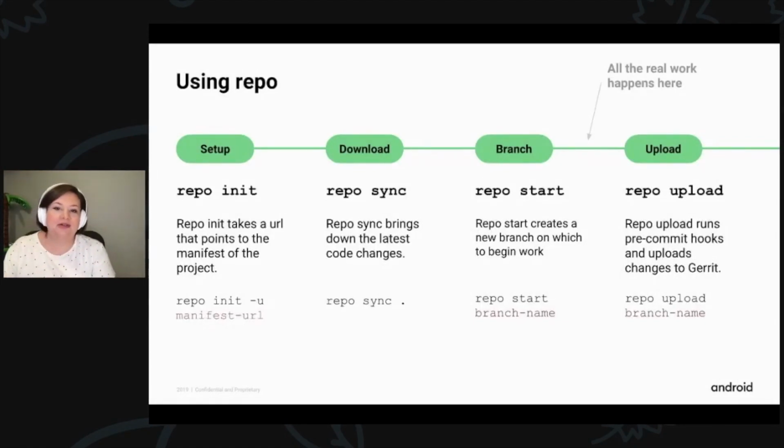So once we have Repo, we run repo init to get the latest version of Repo that has bug fixes. You specify a URL for the manifest, which dictates where the various repositories included in the source are placed in your working directory. Basically, repo init tells Repo which code to download and where to put it. To download the Android source tree into your working directory, you run repo sync. Init sets it up. Sync actually downloads the code, and every time you would like to pull down the latest code, you run repo sync. The next command you would run is repo start, and this creates a new branch to begin work on. The repo upload command runs pre-commit hooks and uploads your change to Gerrit.